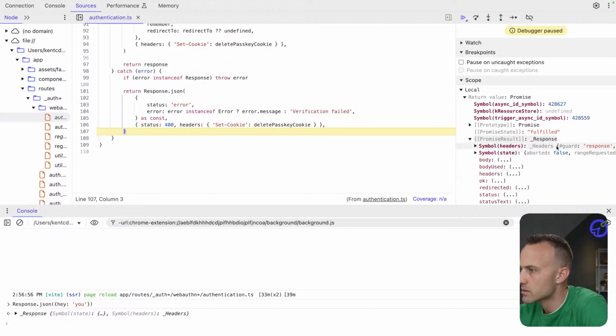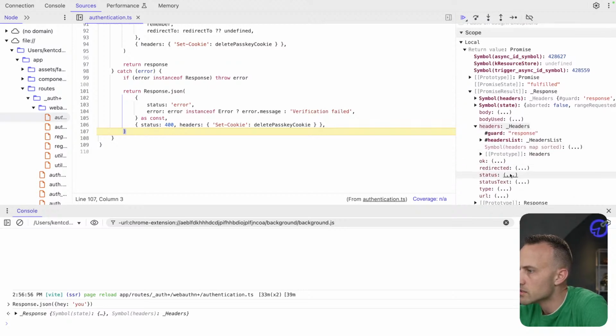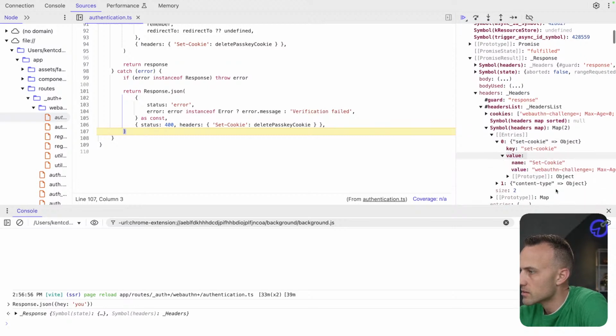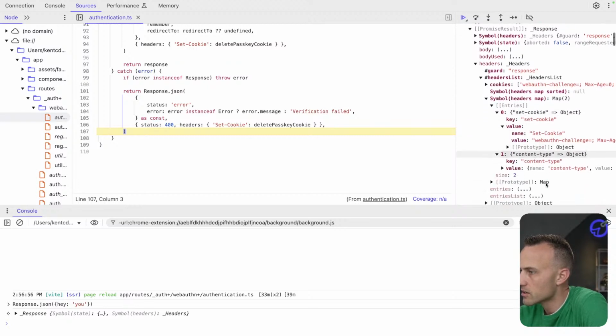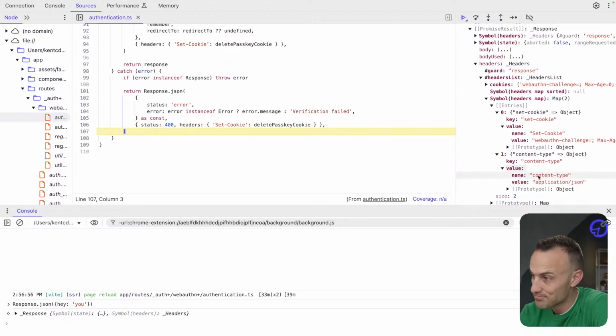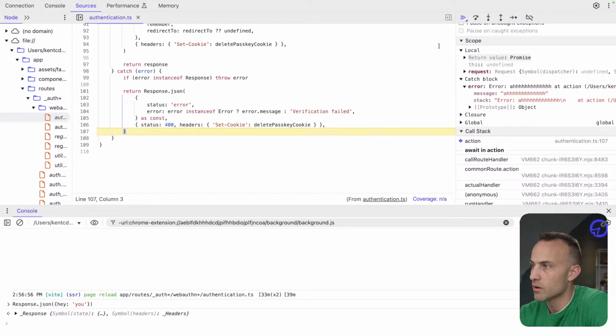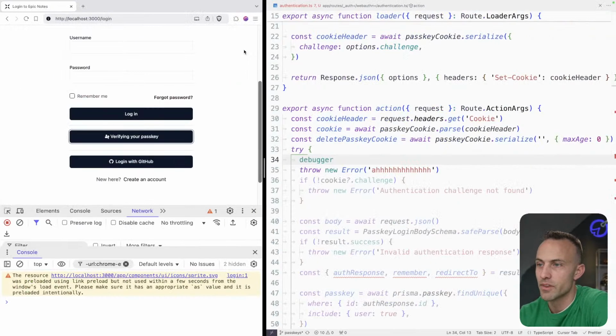Response, headers, status 400, all of that looks right. It's got cookies, something to delete the challenge. Yeah, set cookie. That deletes the challenge, and here's our content type. It's going to be JSON. That all looks totally legit. So I do not know why we would end up redirecting.